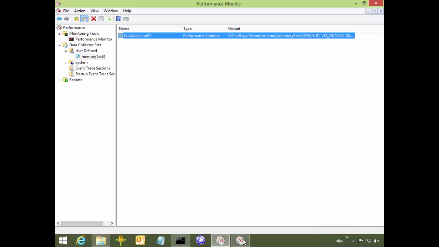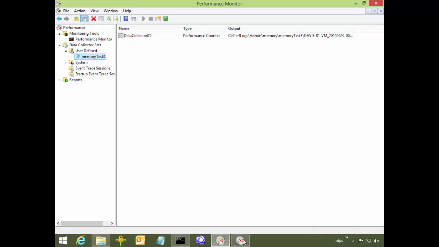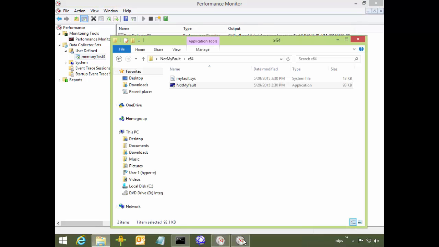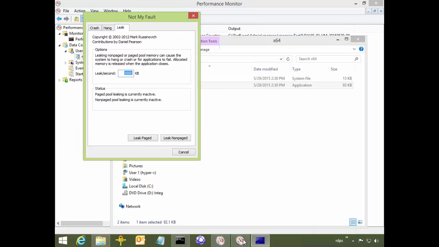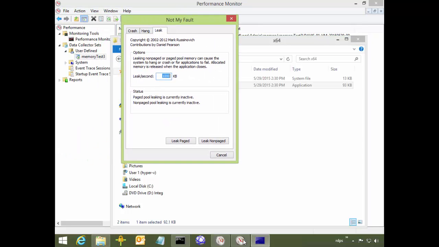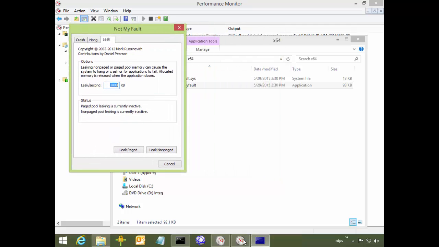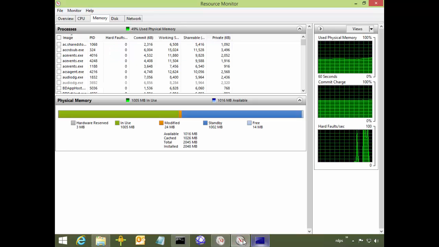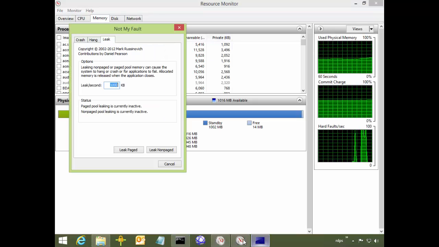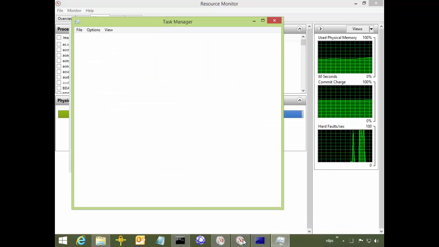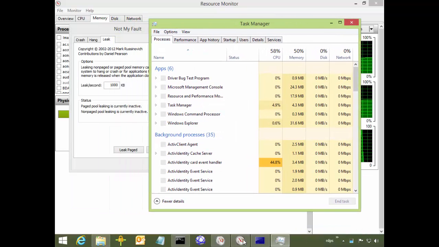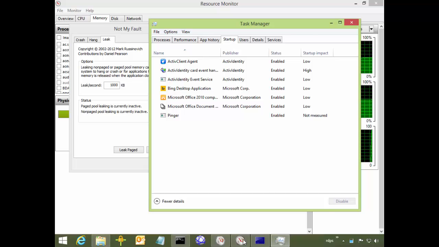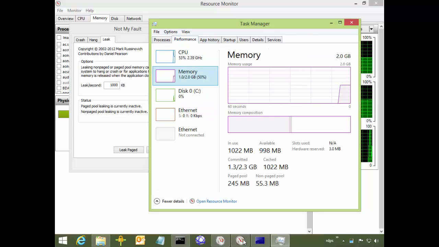So we'll go ahead and kick this off and make sure that counter's running, and it is running now. We're going to fire off a system test called Not My Fault, and we're going to do the leak function. Let's see, do we want to have Task Manager up here? If I could find Task Manager. What did I go and close Task Manager? Lovely. Let's get it back up here, since it's able to do some live monitoring of that: performance, memory.